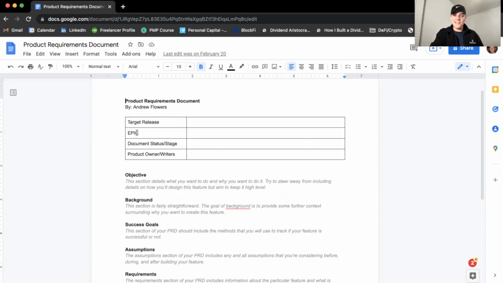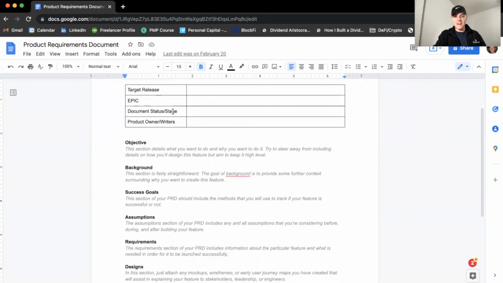Then the next field here is called epic. This is typically a link to some other documentation. As I spoke about in one of my previous videos, an epic is essentially a consolidation of all your user stories for a particular feature. So this PRD is going to list all of our requirements from more of a high-level business perspective, and then we want to include the epic link. If your organization is using something like Jira or another project management or product management tool, you can usually include that hyperlink there. That way, anyone viewing the PRD can easily access your epic and the consolidation of those stories, and then they can drill down and look at those as well.